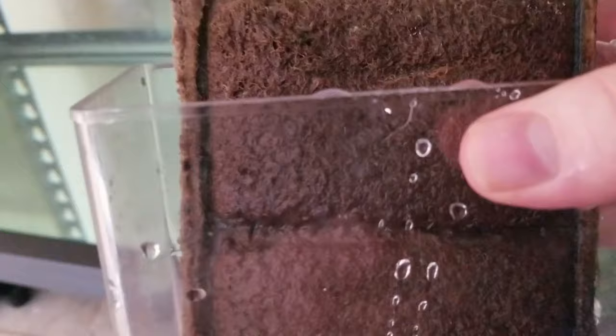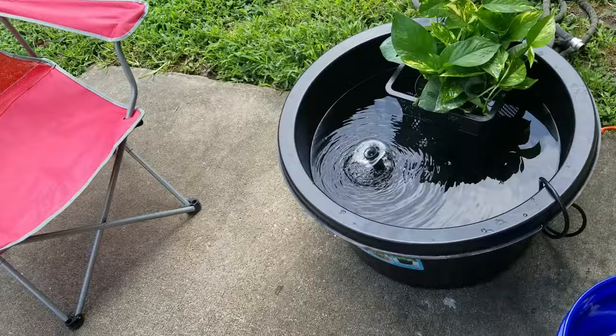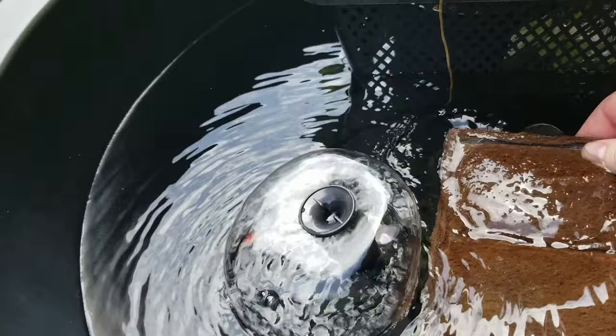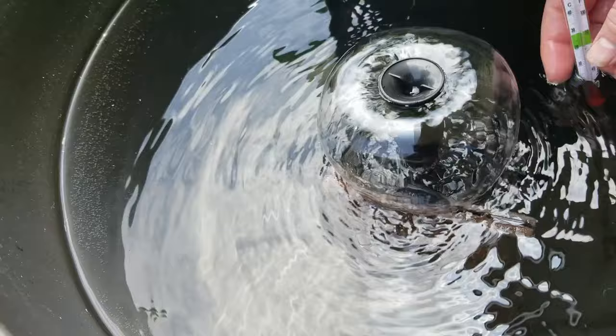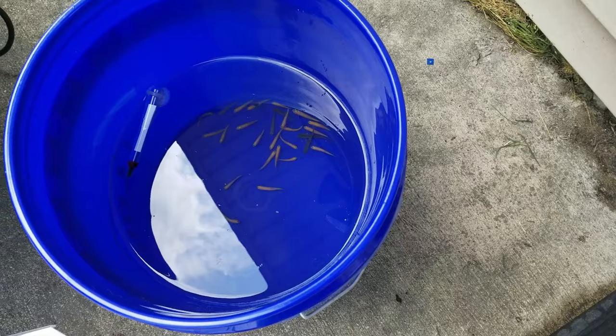I'm going to go ahead and throw this right in here, right next to the pond fountain. What that'll do is cycle this pond much faster and allow me to put these beautiful guys in there.